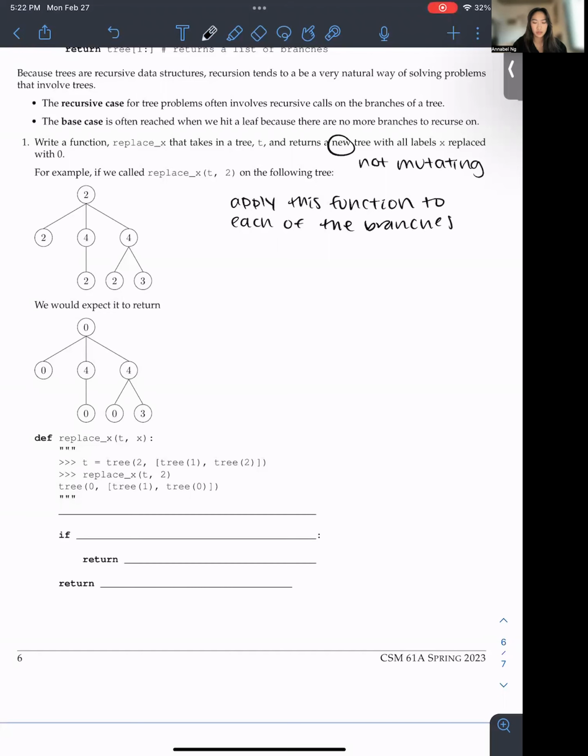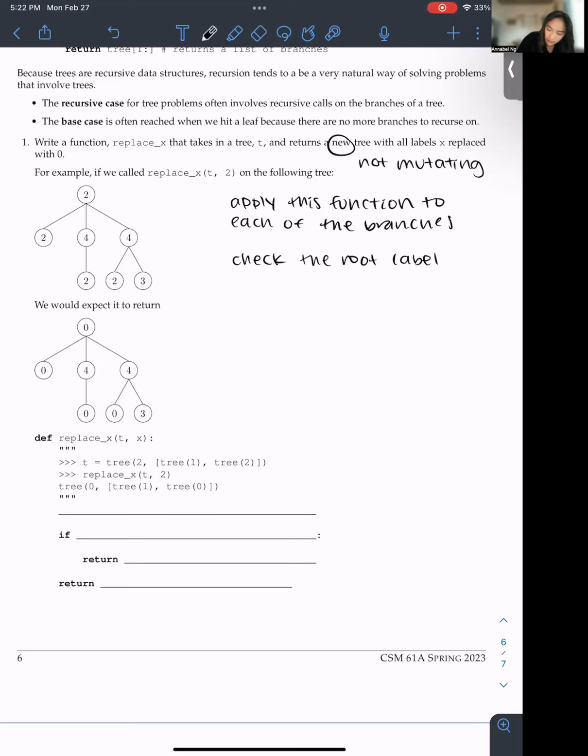And then when we do our recursive call, since we're only looking at the root label, we can check the root label. If it's equal to the label that we want to change, then we return a new tree that changes that label and then looks at all of the other branches.